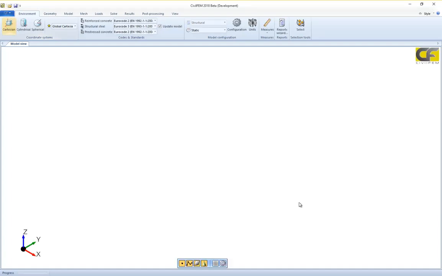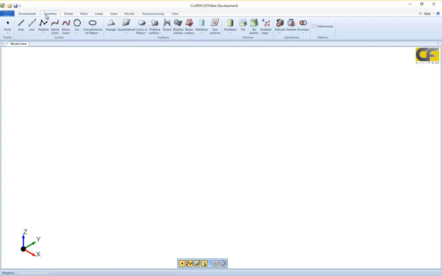If it's the first time you open the software, you must go to the last tab. As you can see, the software is divided into different tabs, and each tab has its own different groups.